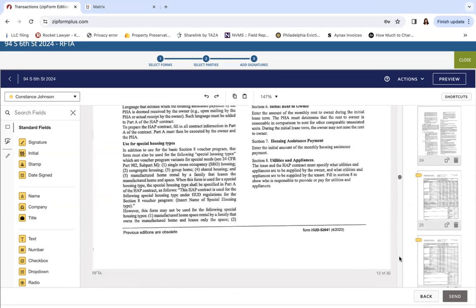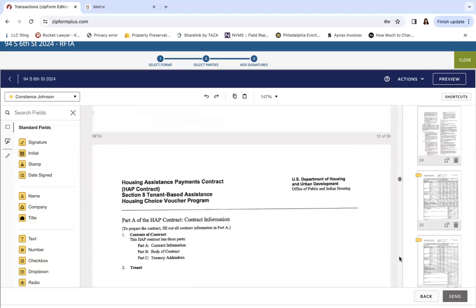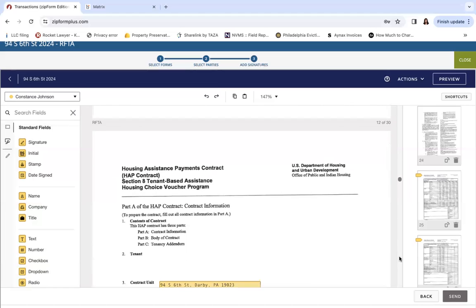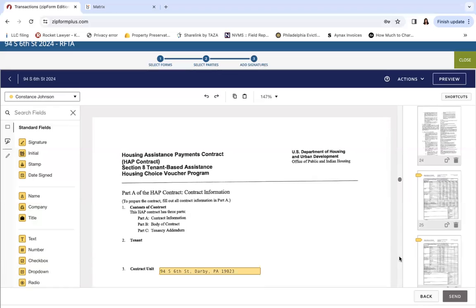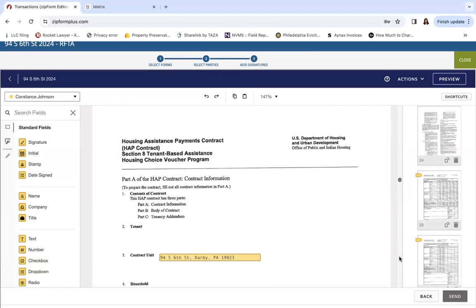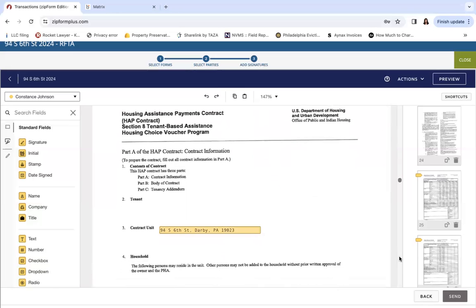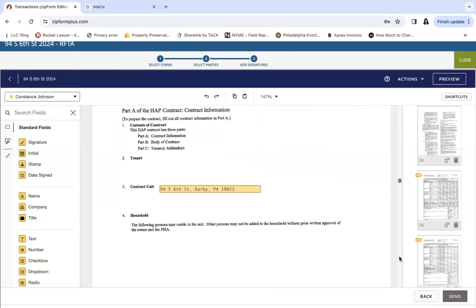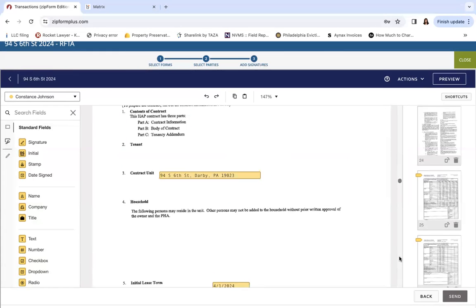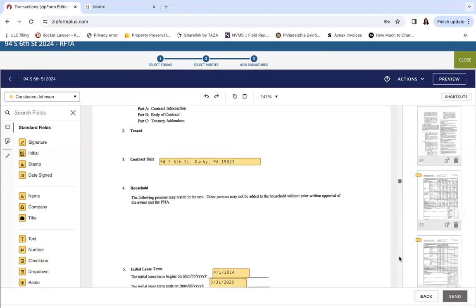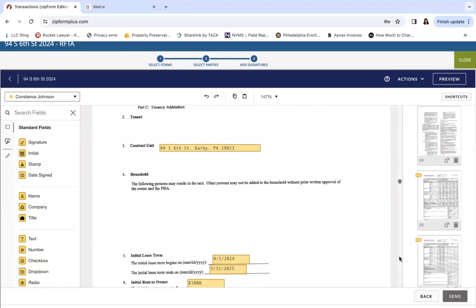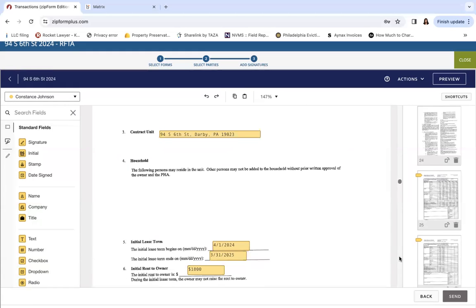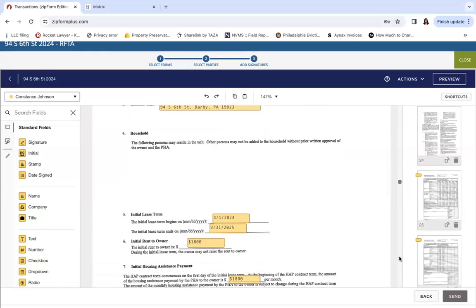Now we're gonna go down to the housing assistance payment contract. This tells them who they're paying and where the payments go to. You're going to put under number 2 the tenant's name. Number 3, next to that, you're going to put the property address. Household number 4, you're going to put the people that are residing in the property.